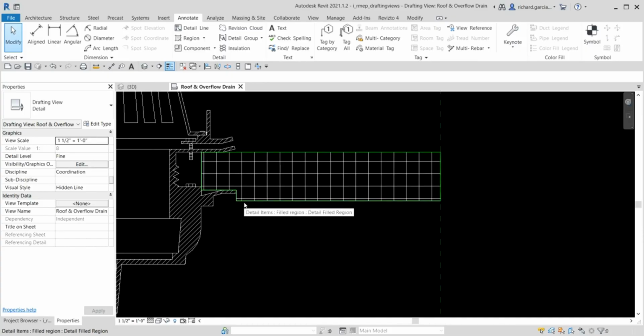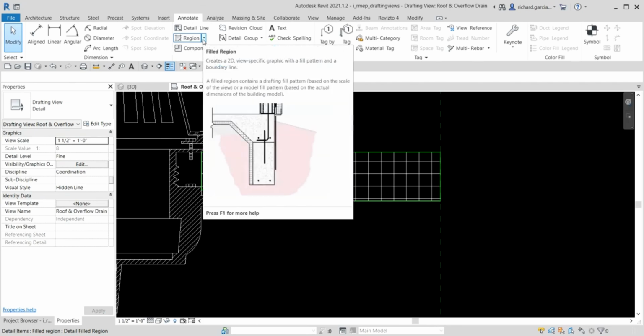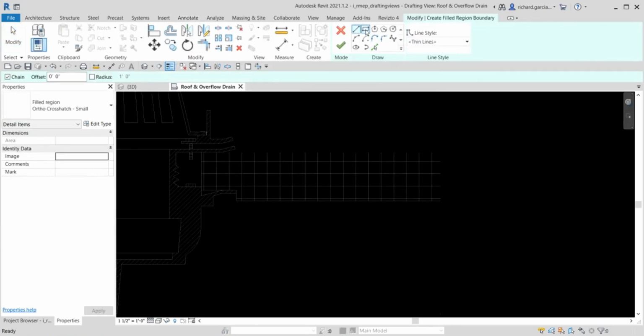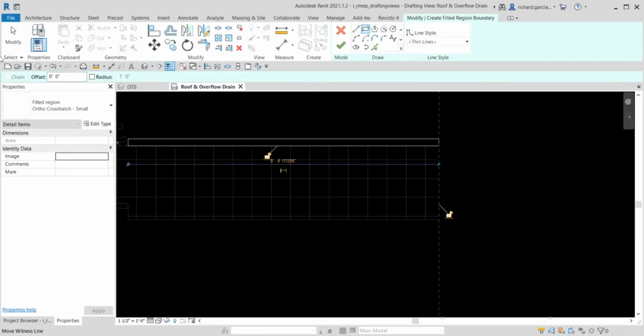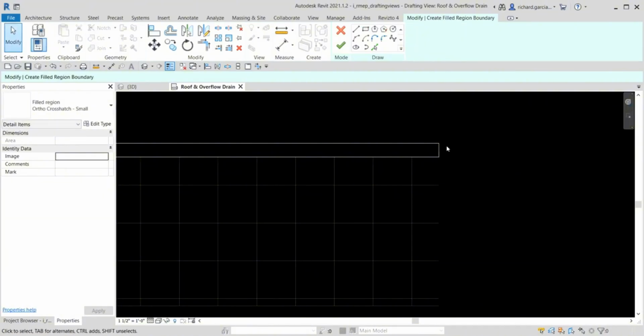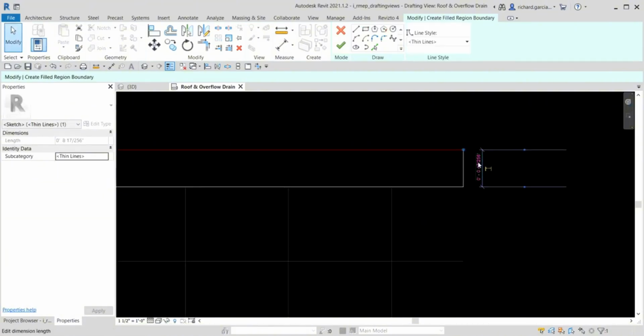Okay. Now let's activate again our field region tool. I want to create a roof membrane layer representation. So I select again the field region, and I'll be using rectangle here. I'm going to pick one point, and then pick another point here. And I want this to be like 7 mm thick. So I'm going to select this line here, click this, and change that to 7 mm. Enter. There you go.